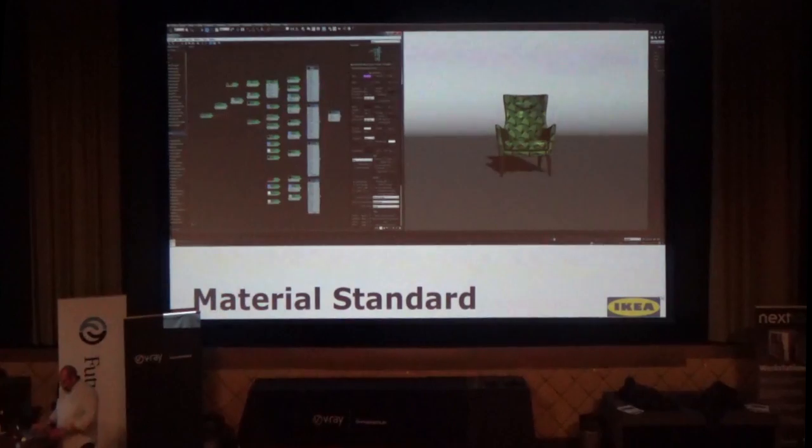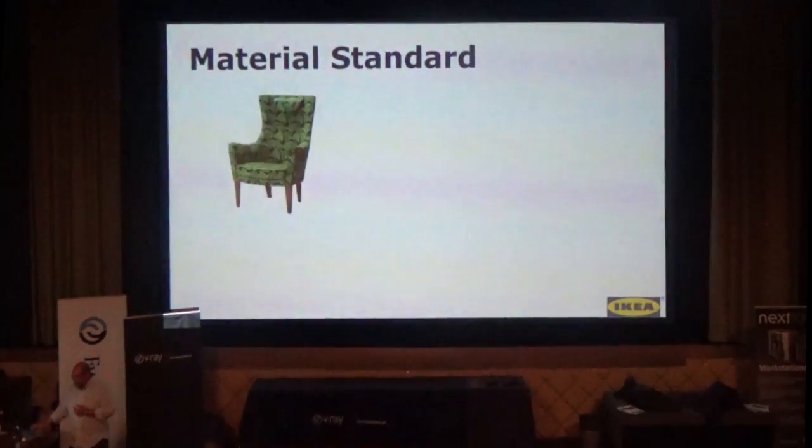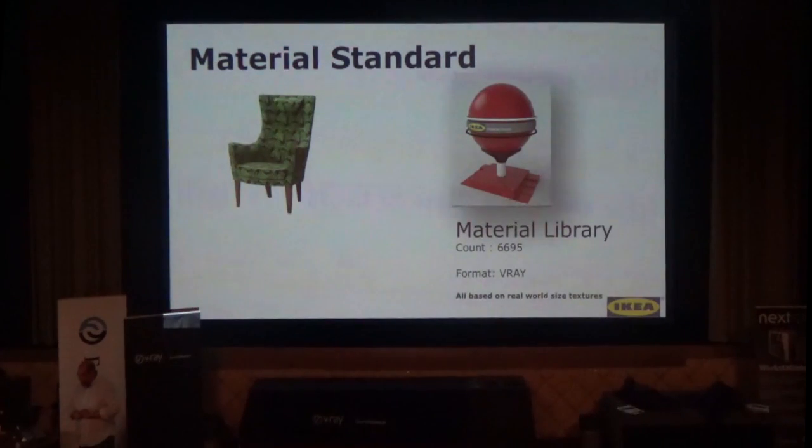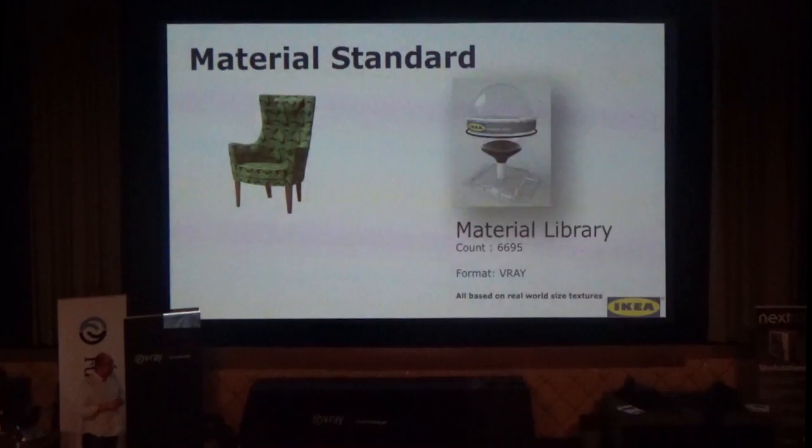Okay, let's look at the material. Back in 2005 already, we chose V-Ray to be our supplier and our render engine, and we generated our own material sphere. We generated our own material sphere because we could put a dedicated lighting on it, so that when we were moving the material to the different scene setups, it would always be in the same lighting conditions. That way we make sure that the materials applied to the furniture inside the room would always give a constant and homogeneous result in terms of image production.